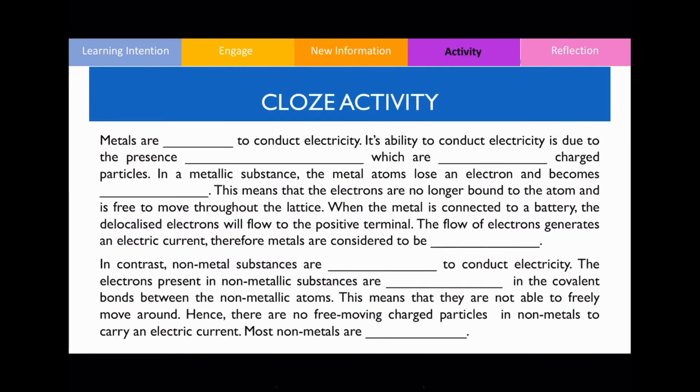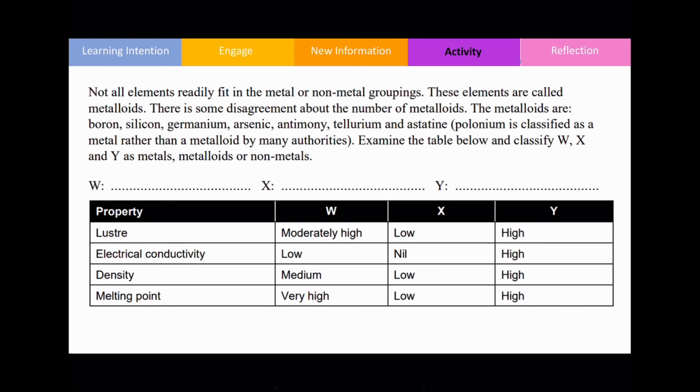Now that we've gone through all the content, I'd like you to please have a go with answering this question over here on the class kick notes. See if you can fill in the gaps. I've deliberately not included the list of words so that you could try to figure out these words on your own. So try to have a go with this question over here. And also, I'd like you to see whether you could identify whether element W, X, or Y is considered to be a metal, a metalloid, or a non-metal, okay, based on the properties shown in this particular table over here.